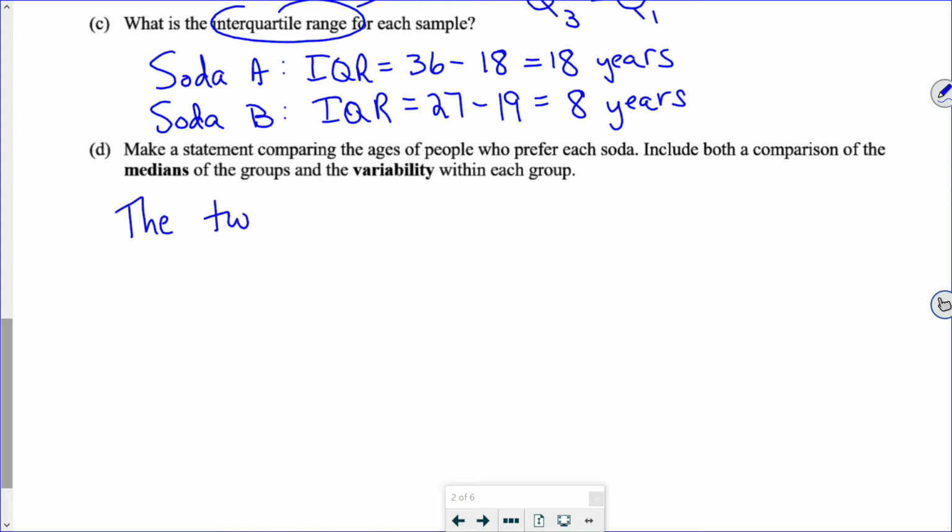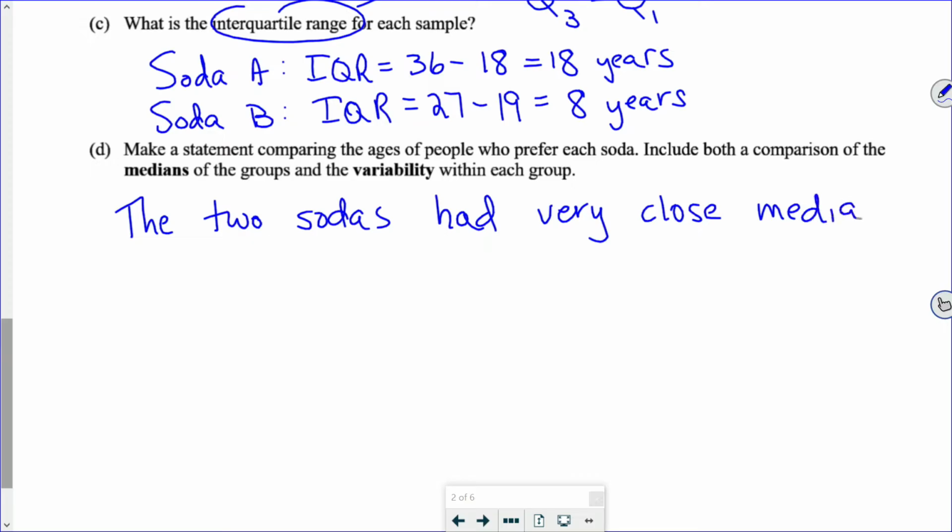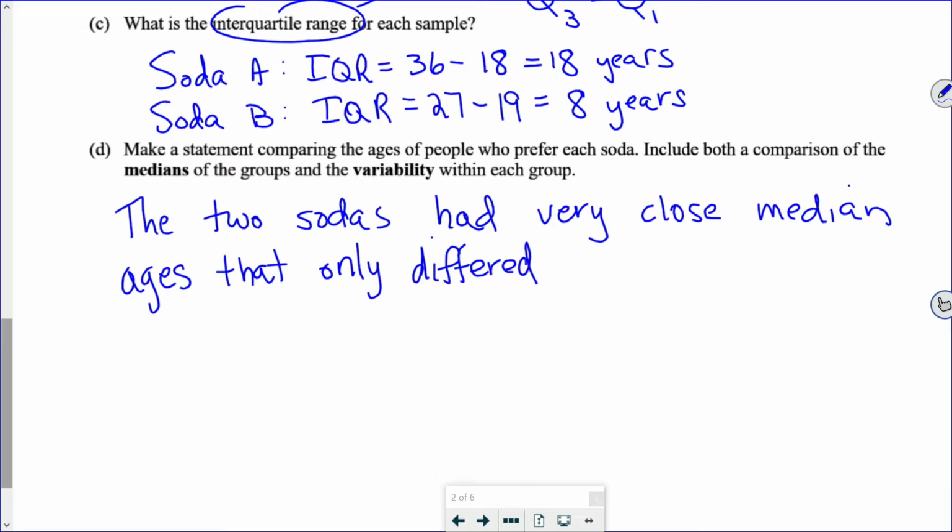So the two sodas had very close median ages that only differed, right, by 2 years.